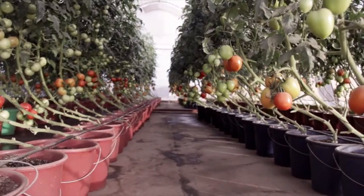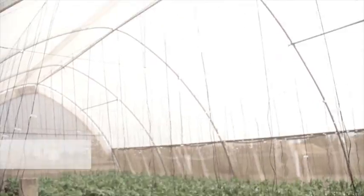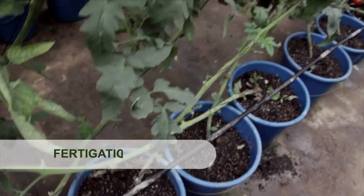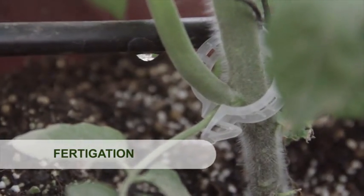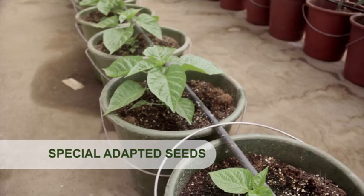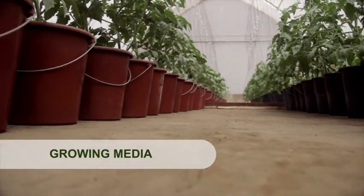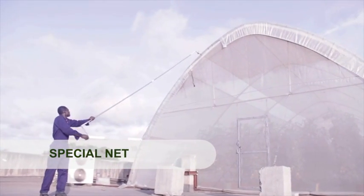The DFK is a technology that integrates greenhouse systems, which includes irrigation and fertigation — the use of fertilizer through the irrigation system — the use of very special seeds adapted to the conditions of West Africa, the use of a growing media studied by our agronomists to avoid planting in soil because of bacteria problems, and a special net that keeps insects outside the greenhouse, so we reduce the use of insecticide and pesticide.